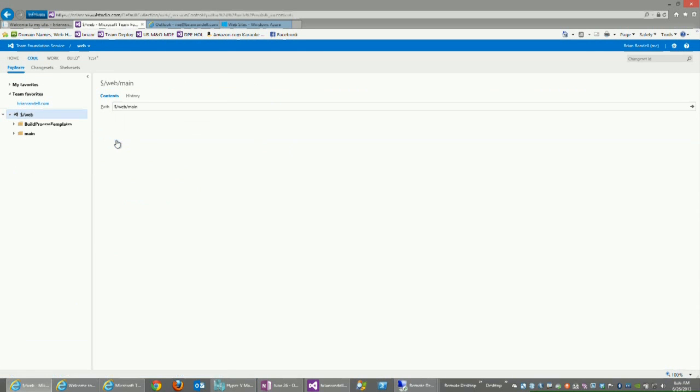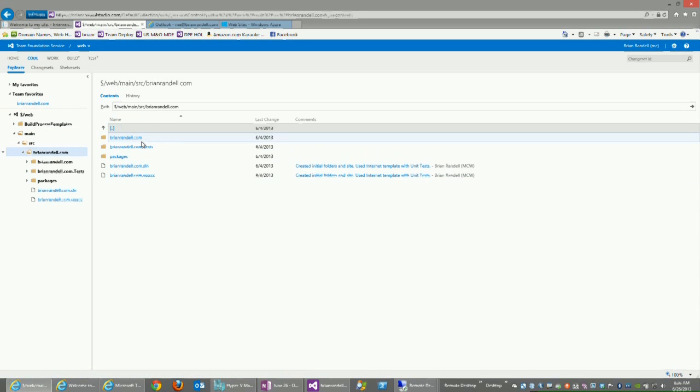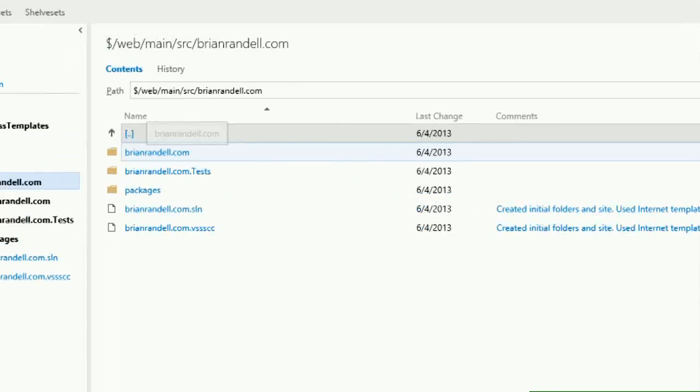So version control, you see I have a folder called main, source, brianrandall.com, and there is my product. Okay? So I said file new MVC web project, picked internet, I enabled unit testing. I checked it in. So that's step one. Pretty low stress, right?